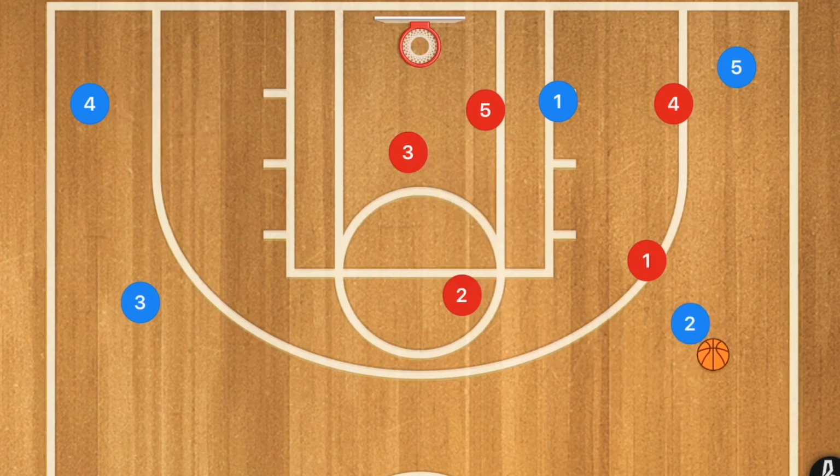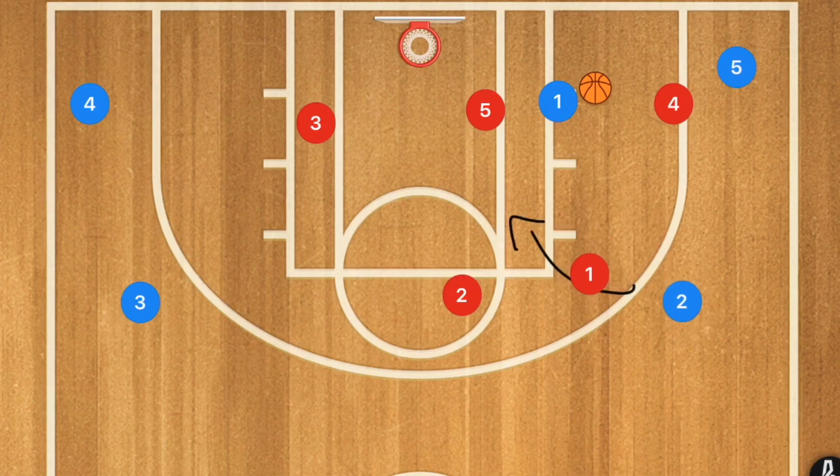To defend something like this, your defense really has to cut off these cuts. So for example, if player 2 is trying to cut, player 1 here has to cut off that drive, cut off that cut. He needs to get in front of that man so that that man cannot cut to the basket. So now you have to instruct your zone defense to not allow off-ball movement. Get in front of that player who's cutting off ball, and that's going to stop a lot of that offense.